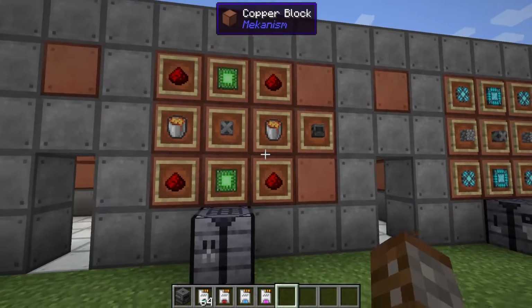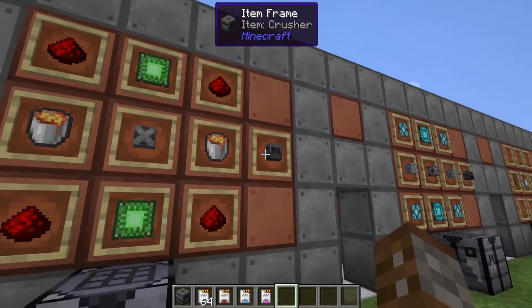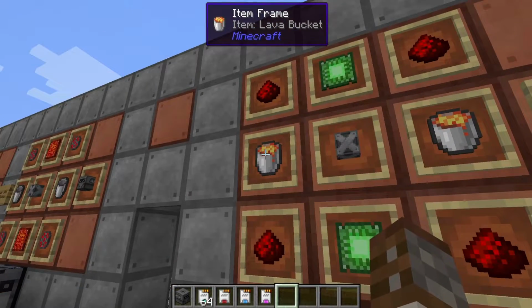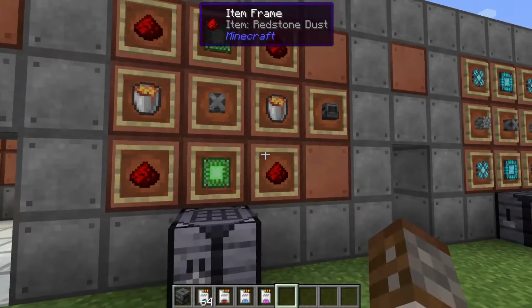Next up, we have the crusher. The crusher is a very, very useful tool indeed, as obviously it gives you all your dusts. You can turn your ingots back into dust if you need them for certain crafts. Now, this is only going to be using the basic control circuits. This time you're going to need buckets of lava, 2 of, the steel casing as always, and 4 redstone.